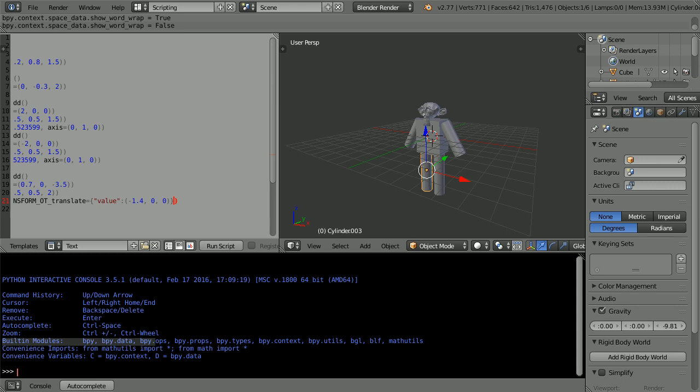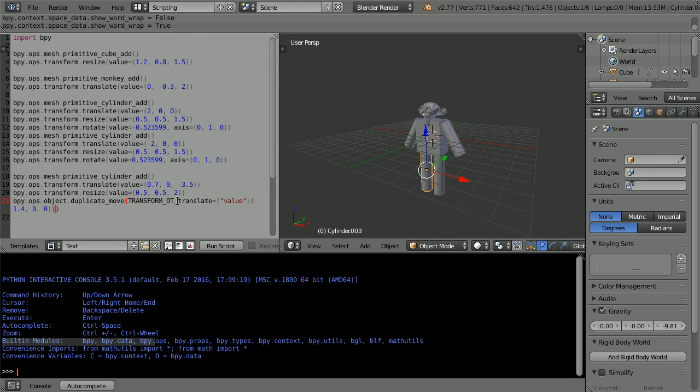That's the end of the tutorial. In future tutorials, I'll show you how to set up a command to run the script and how to link the command to a button.